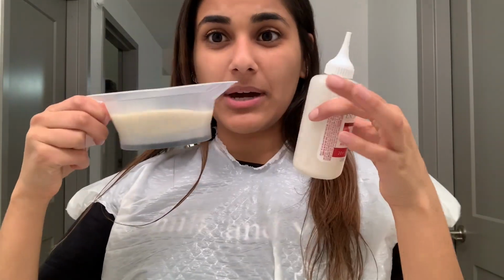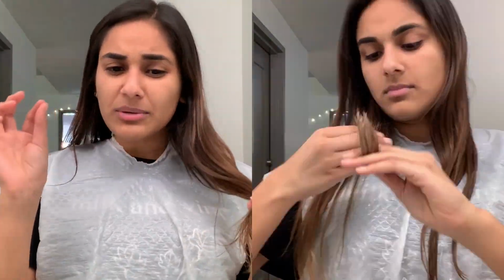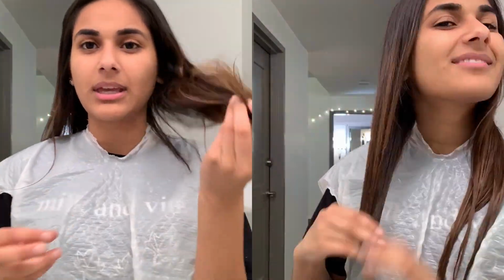So I just made the dye and I transferred it from this bottle to here, so it's easier to scoop up. And then the thing I was doing in that time lapse was this kit for some reason came with this pre-treatment, which I've never even seen before, but you're supposed to put it on the ends of your hair and it makes it healthier? I don't know, because hair dye is not good, so I don't know what this is doing. Now we're gonna start, and this is where the failure begins.